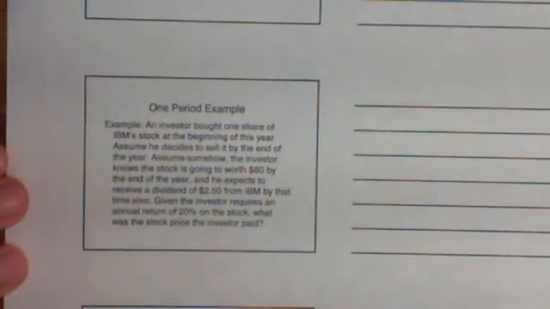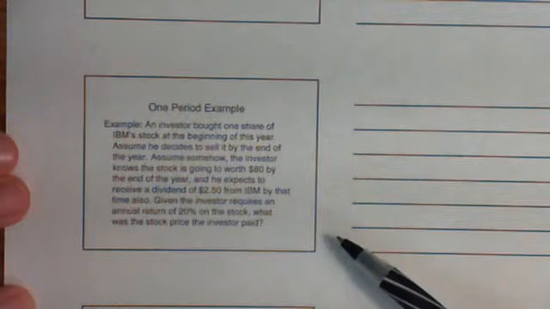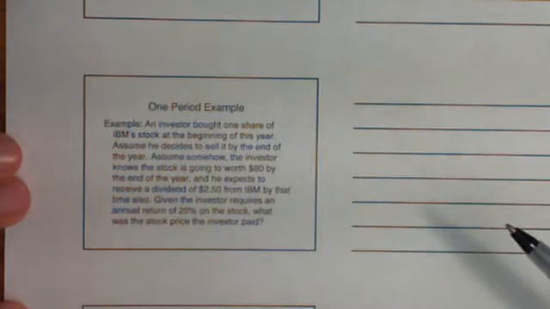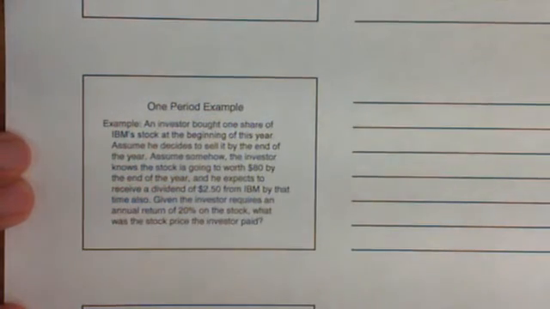The example on slide number 8. Now, if we look at the example on slide number 8, we have an investor who is holding one stock, IBM's stock. Assume we know the investor is going to hold the stock for 1 year, and during the 1 year, IBM will pay a dividend of $2.50, and by the end of the first year, the stock of IBM will become $80. Now, what's the price the investor is going to pay?